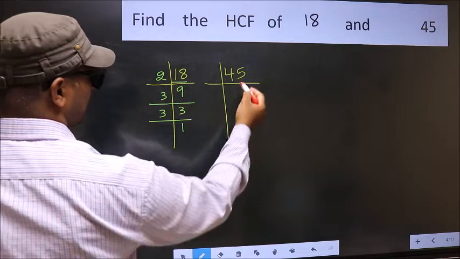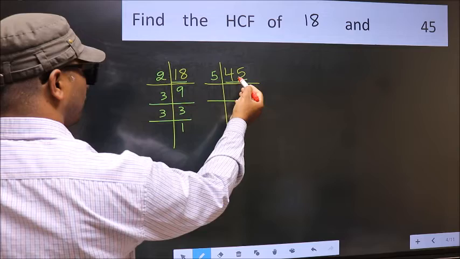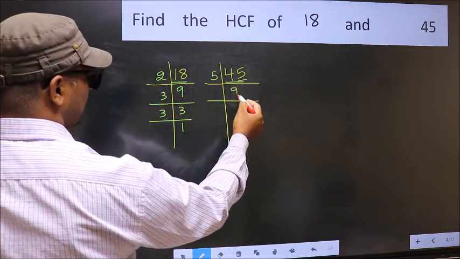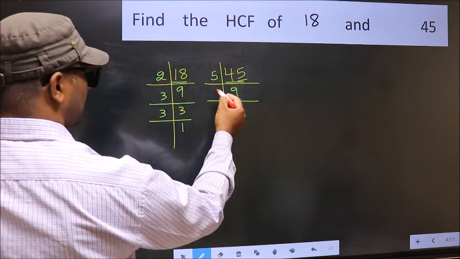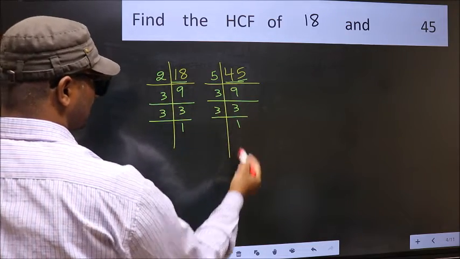Now the other number. Last digit 5 so take 5. When do we get 45 in 5 table? 5 9's 45. Now 9 is 3 3's 9. 3 is a prime number so 3 1's 3.